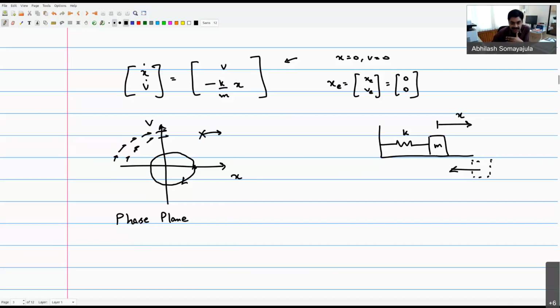So for example, if I had defined V equal to minus x dot, if one of the states of my system was defined as V equal to minus x dot, or x dot equal to minus V, then the arrow will point in the opposite direction, right? So you have to be kind of careful. Generally, we won't do that. But in case the states are more complex than a regular derivative, then you have to be careful about what is happening to the vector field.